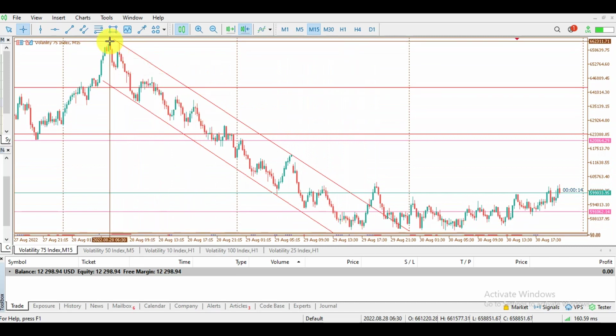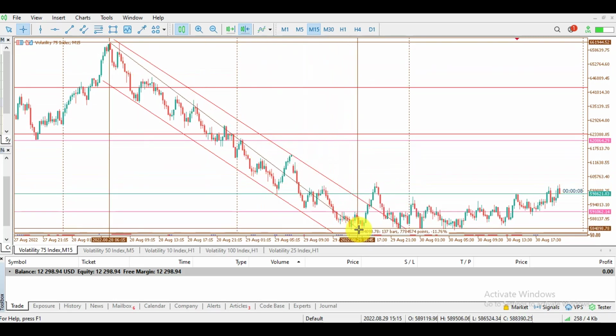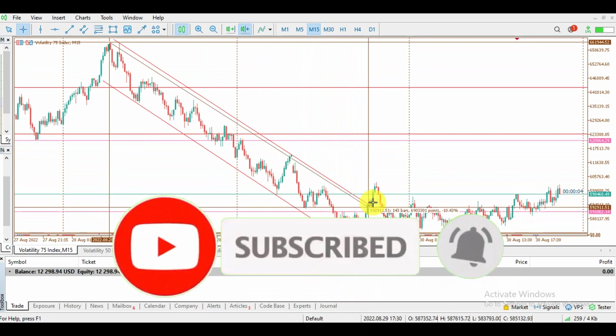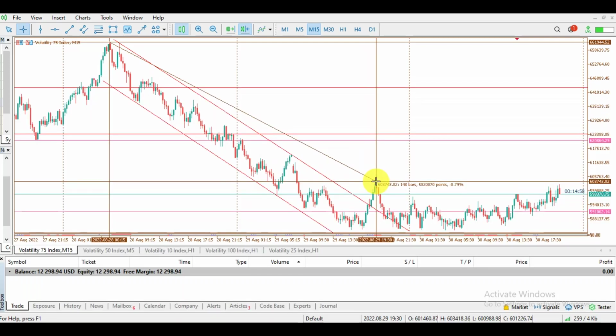to where the trend starts, click and hold down my right mouse, okay, then drag it down to where I wish to stop. Okay, so if you're looking at this point, you see that it's showing us we have 148 bars formed. 148 bars, that's the total number of candlesticks formed in this trend.